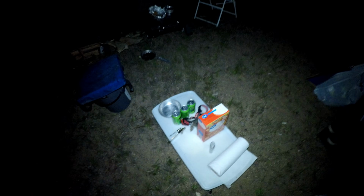I don't know if y'all can see, the moon went behind the cloud. It was a big red moon. But in the morning, we'll fire the grill back up. Got some eggs, bacon, sausage. So we're going to be eating good in the morning. So we'll check y'all out in the morning. We out of here.